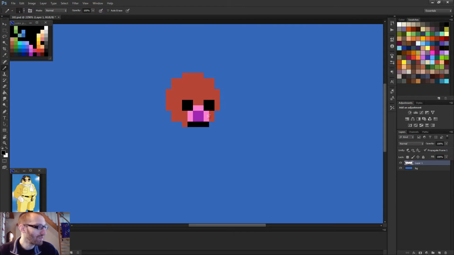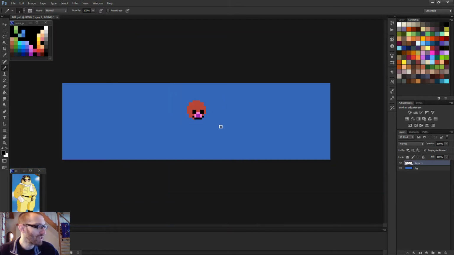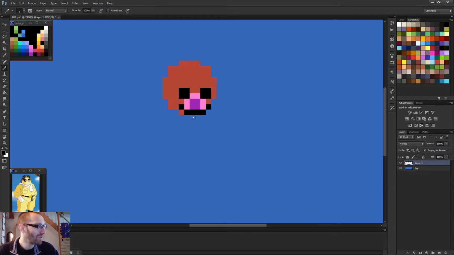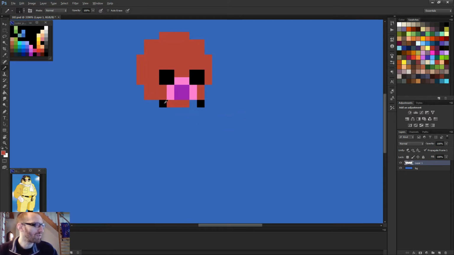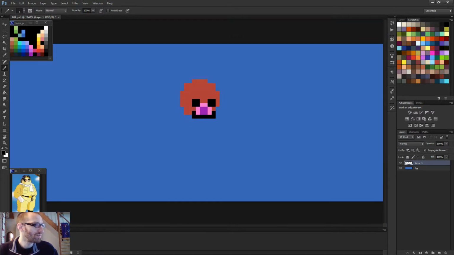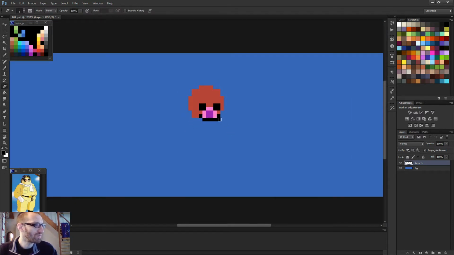I think I should go for a more obvious mustache like this, but I'm not sure. In the original design, it's more like so, or maybe like so, but it's not really working as a pixel art piece. So I will probably just do this.